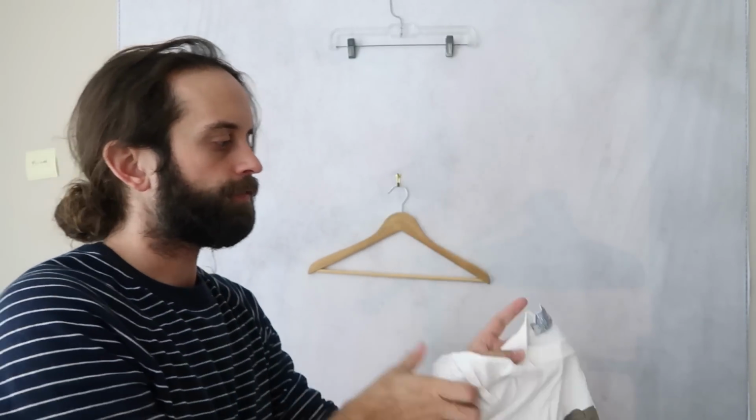It doesn't matter. With vintage t-shirts, condition does matter, but you can get away with a lot more condition issues than with something that is less valuable or something more contemporary. Like, even if you found a shirt like this from a higher end brand, like if this was a Lauren Piana shirt, if it had a big hole in the back like that, it would not hold nearly as much of its value as that shirt preserves because of what it is. And also because it kind of fits an aesthetic.